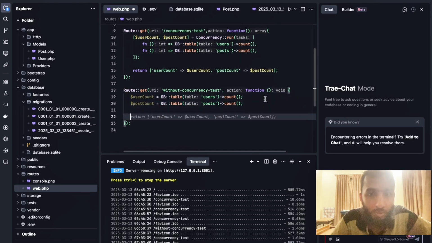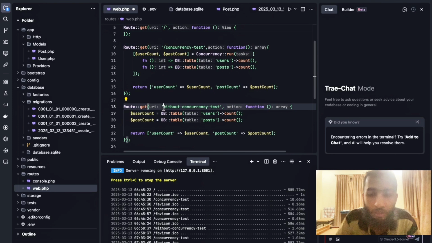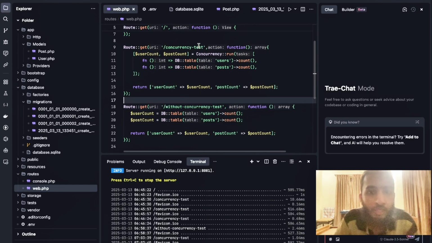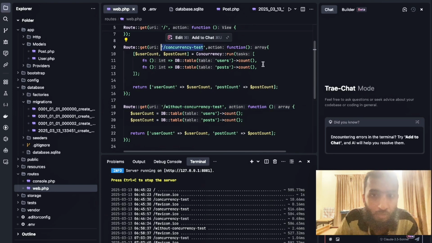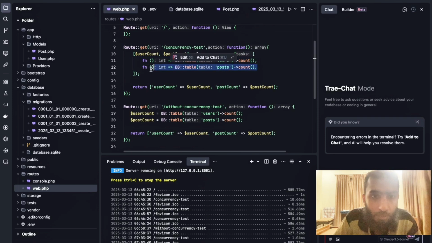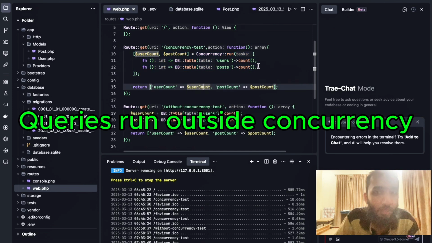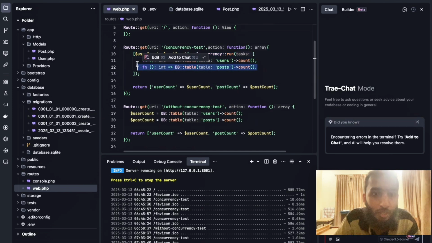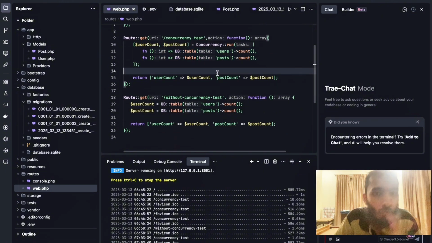I also did the post count, and this will return the user count and post count. So these queries in the concurrency test route we have run as sub processes, as tasks within the concurrency run method, and multiple tasks, more than one, are run here.